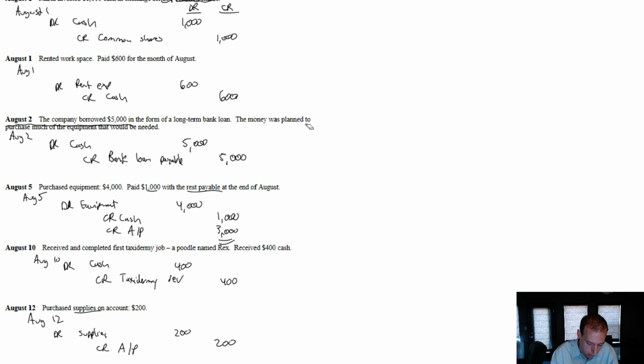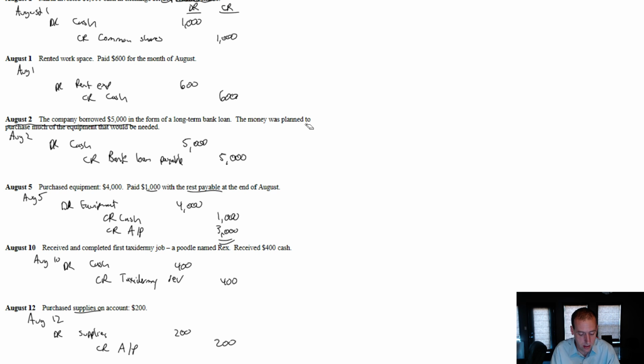The next part of our problem is T accounts. We transfer all of our entries from the journal entry into a T account. In proper accounting, they might call this posting to the ledger. All it is is summarizing all of our transactions to figure out, for example, how much cash this company has. I'm not sure. Are you sure? Probably not. So let's try to figure out how much cash and how much of every asset, liability, equity, revenue, and expense account this company has.